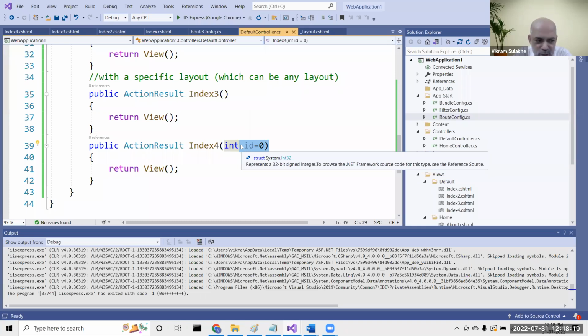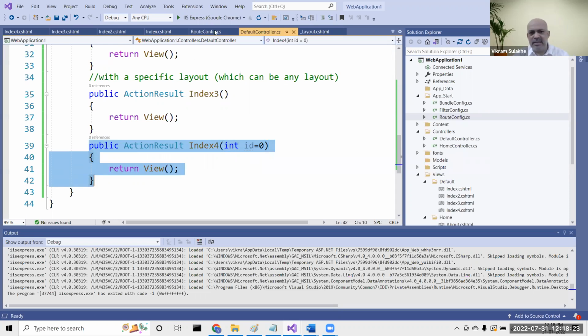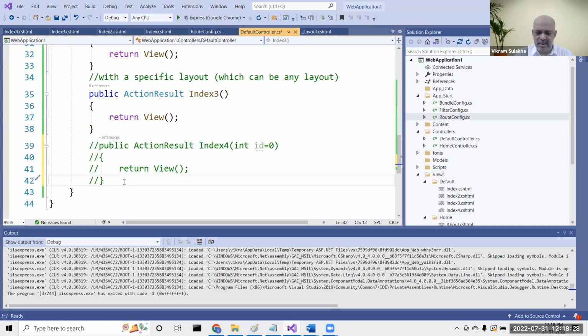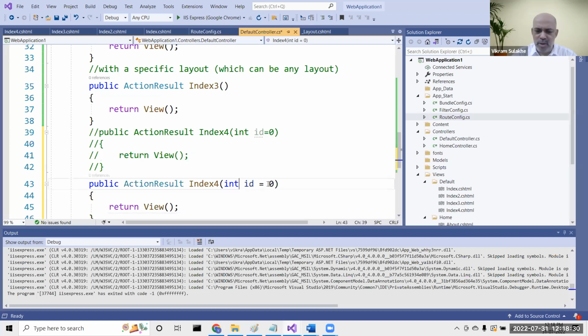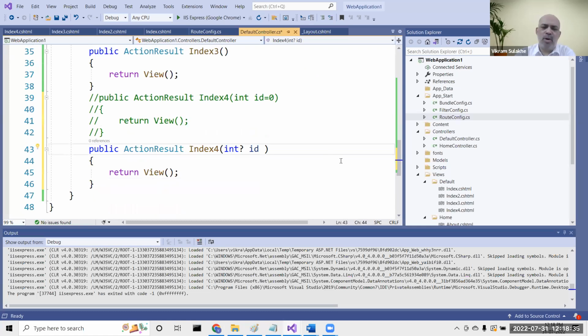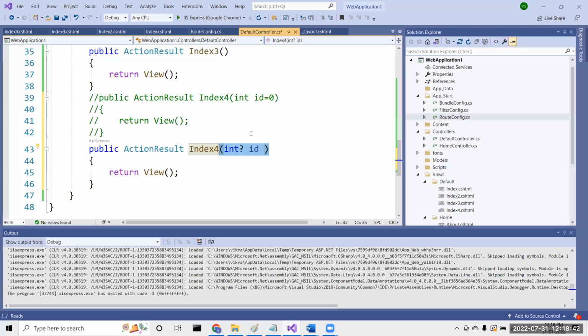Are we clear on this? Using this parameter, there is no way of distinguishing between that. Now, what if I want to distinguish between that? Saying that, what if he has not passed me a value, then I want to do something else. Now, in such a case, instead of doing this, look at what I can do here. What is this now taking?